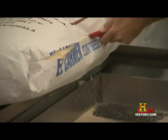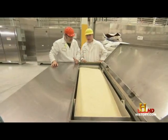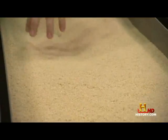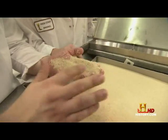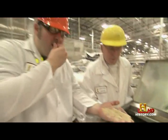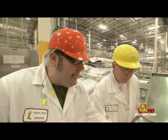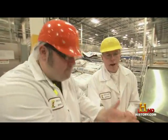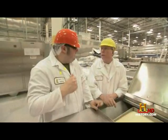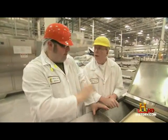Well, where do we get these from? Guatemala. And they're really good for you. These little seeds are so packed with minerals and vitamins that Roman soldiers ate them for strength and energy. What are we doing? Here we're sifting to make sure there ain't no stems or anything in it. I'm gonna taste a little bit here. Yeah, it tastes really good and clean. But you really get the flavor of sesame seeds after they've been toasted, right? Because you get the release of that sesame oil, which makes all the difference. Really sets apart a great bun from just a good one.